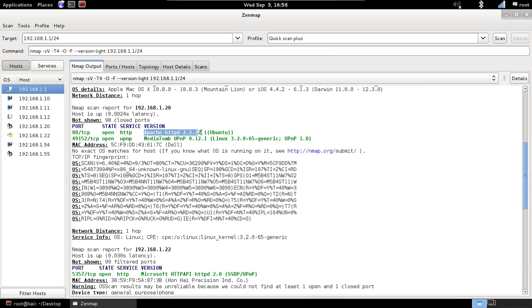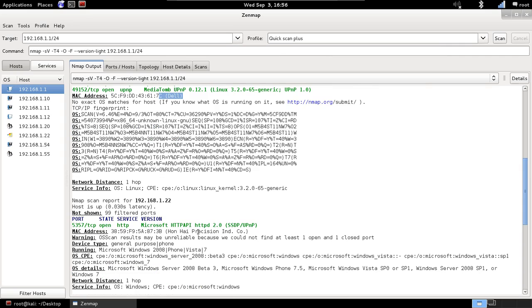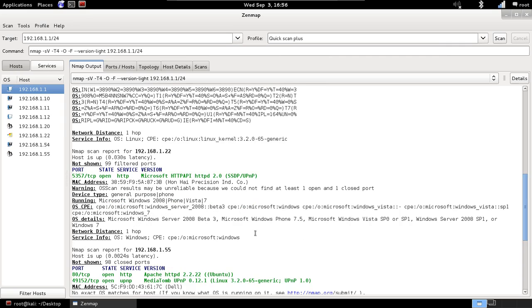We can go ahead and look for exploits and vulnerabilities for this. And on this port, we didn't even know what service it runs on. Now we know it's a UPnP server, and it's MediaTomb, the type of server or the program. It's MediaTomb UPnP server. And again, this is very accurate. This is actually the version of the program. And it's telling us it's a Dell computer, and that is correct again. So we're getting very, very specific, accurate information about our targets.